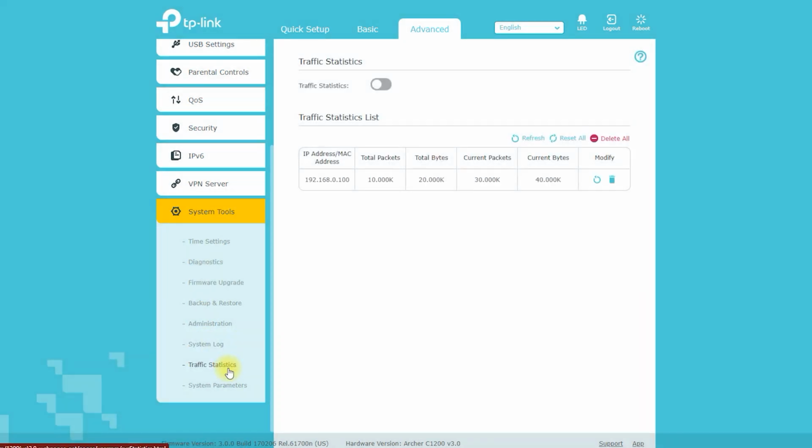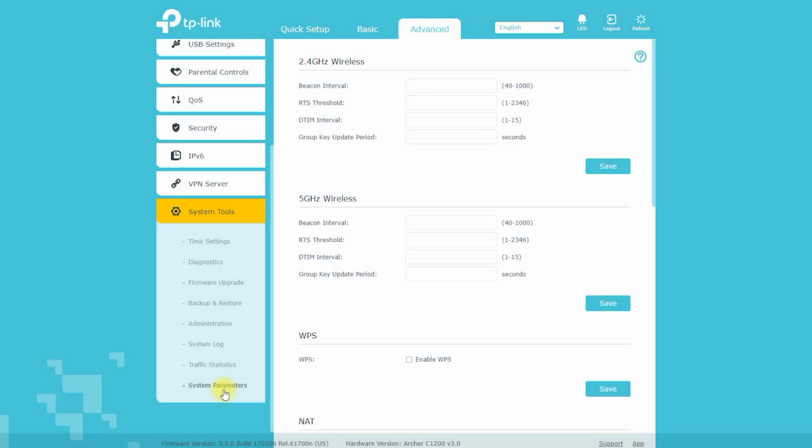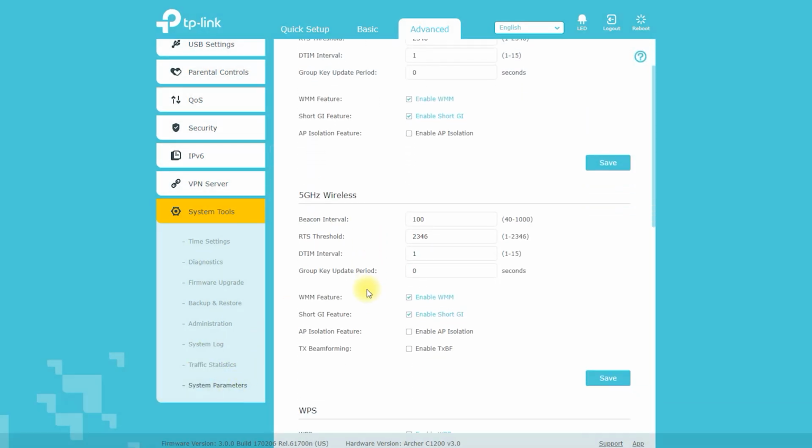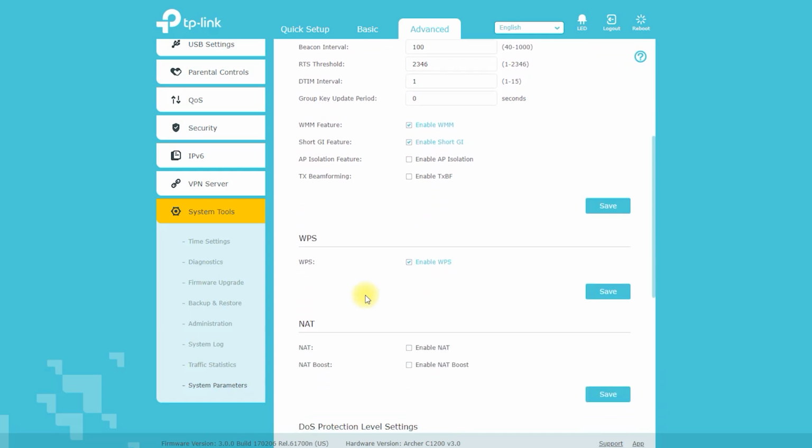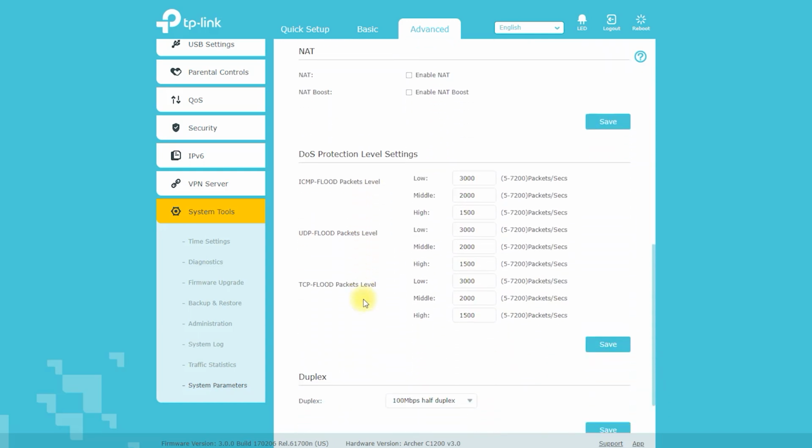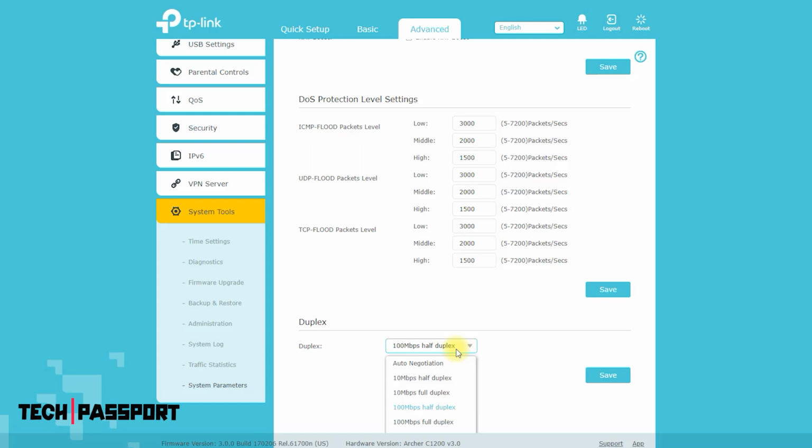Compared to other routers, the Archer C1200 is a solid choice for those who want fast and stable internet speeds, good value for the price, and basic security and parental control features. However, those who need more advanced features, such as increased range, more LAN ports, or VPN support, may want to consider a more expensive router.